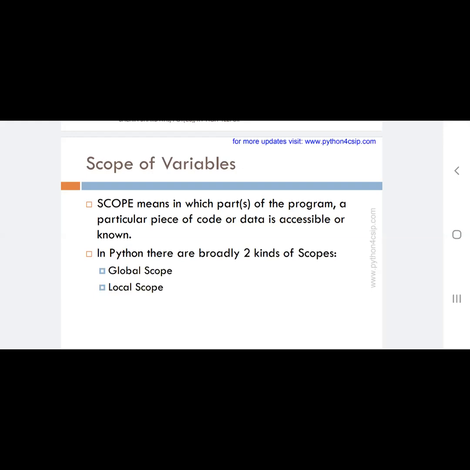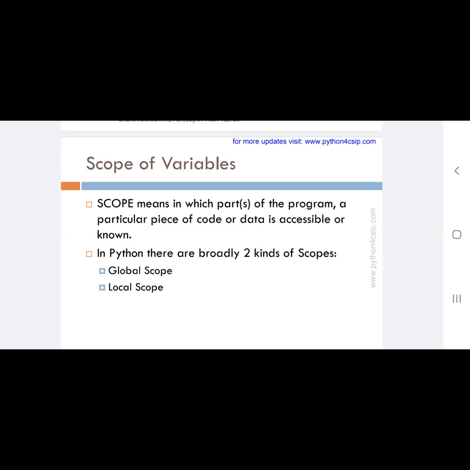Where we can use the variable. Lifetime means, for example, our lifetime may be maybe 60 years or 70 years or 80 years maximum, isn't it? Till that we will do the what? Likewise, the variable also has some lifetime. Till that the variable can be used. After that the variable cannot be used. Do you understand what is the meaning of scope?